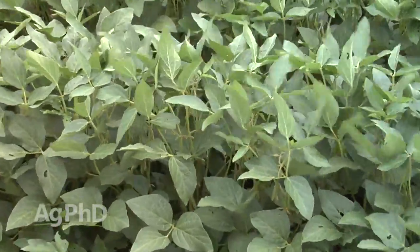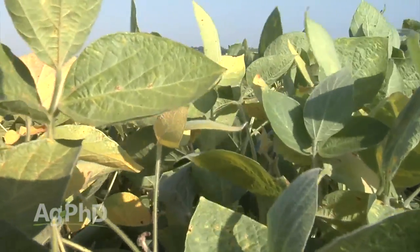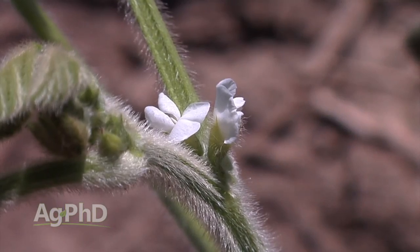It's never too late for beans to recover and make good yield — well, "never" is kind of pushing it, but until the beans senesce and mature, we still have things we can do. One of the things our dad always used to say, and the old saying from farmers in our region of the country was: August rains make beans. It's early August — there's still a lot of yield potential sitting there on the table.